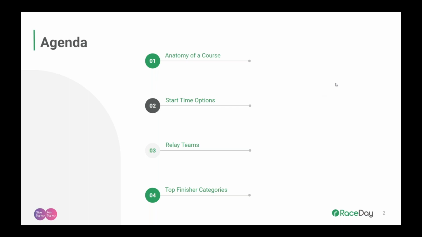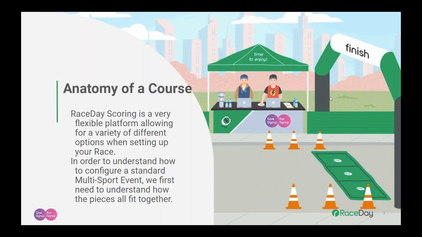The assumption here is that you're timing 5Ks and 10Ks and you understand how that works. You understand how to make a bib chip file and load that in. For those of you that have only been using passive tags with one-to-one tags, and you now have reusable chips for multi-sport, remember that you will need to create a bib chip file. Again, we're going to move through these fairly quickly.